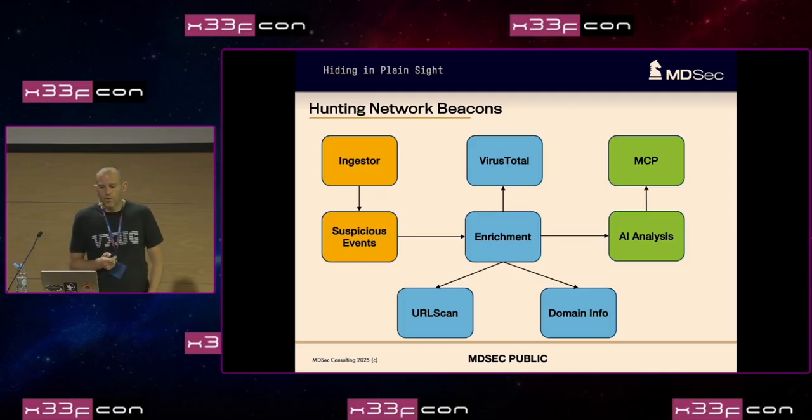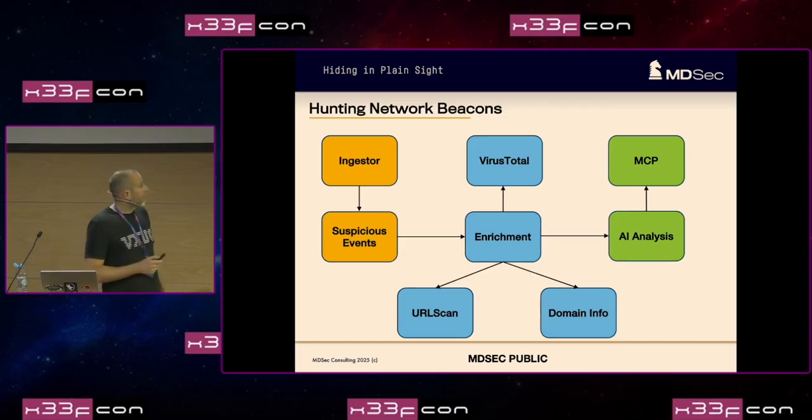With this in mind, I thought, well, how hard can it actually be to build something that is able to detect beaconing based purely on network and traffic analysis? I thought I'd give this a go myself. And I actually used MDSec's own infrastructure to try and keep it as realistic as possible. And this is what I came up with. Before I demo it and show how it works, I'll just give a quick overview of the concept.